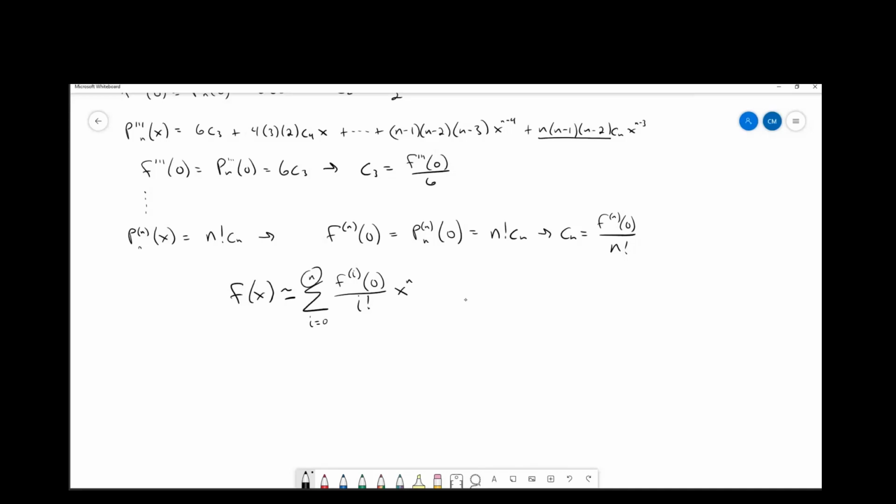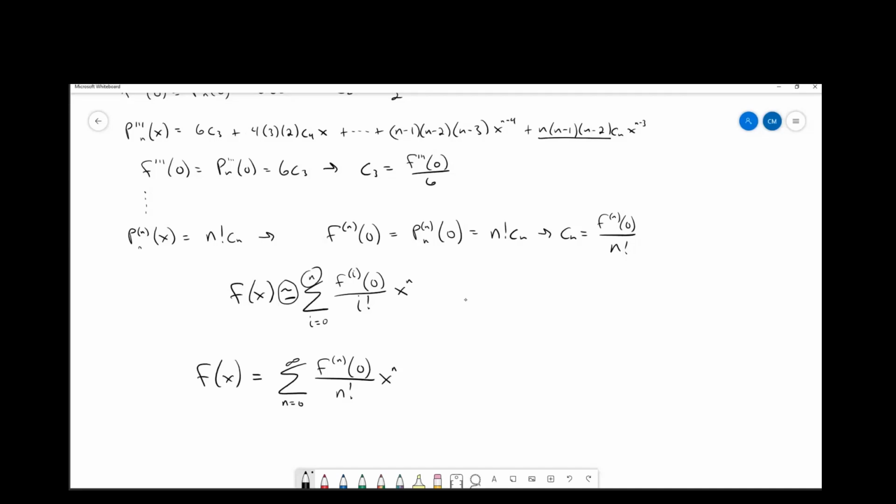And at that point, when you find the Taylor series, then you can replace this approximately equal to with exactly equal to. And so this gives us the formula for an infinite degree polynomial that exactly matches the function that it is attempting to, not approximate anymore, but be equal to. So this is exact equality now. This is the formula that will tell you how to find the Taylor series expansion for any function that has infinitely many derivatives that are defined, such as, for example, sine and cosine and stuff like that.